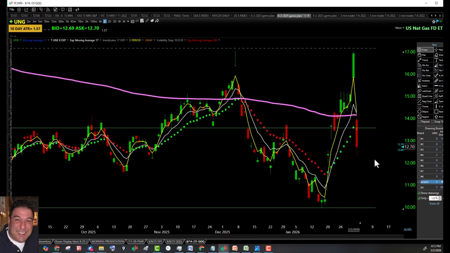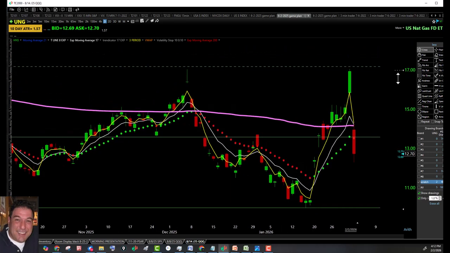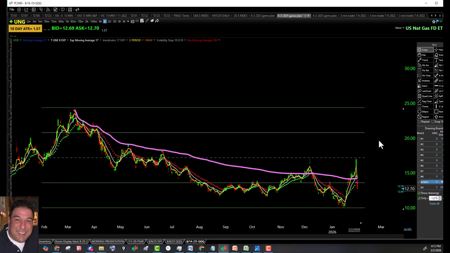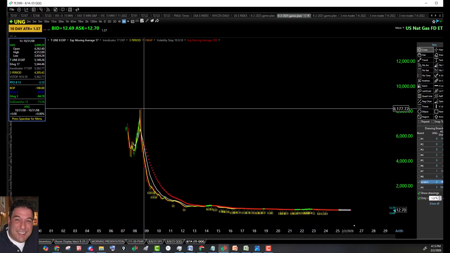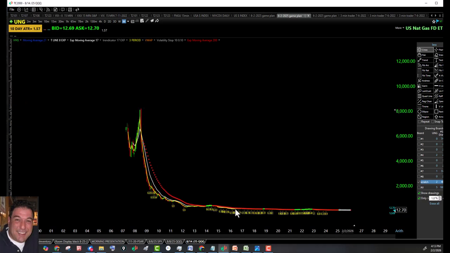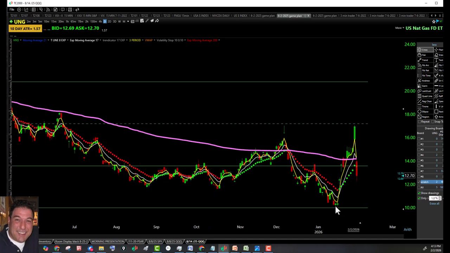All right, UNG was doing fantastic before. And let me give you the lay of the land for UNG. This is our 12-month high anchored VWAP right there. And believe it or not, this is the all-time low right there. The all-time high, hold on to your seats, is way back here at 8,000. Ever since making that all-time high, UNG has not been doing very well at all. So let's go back to the daily chart. Okay, so that's the all-time low.